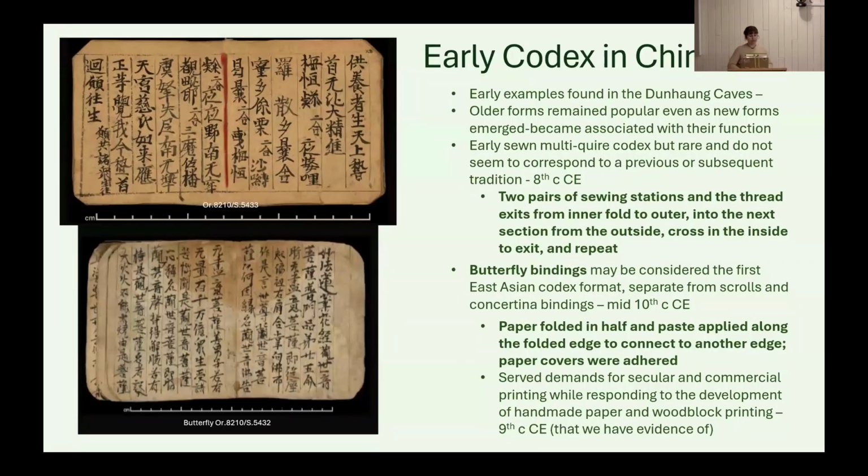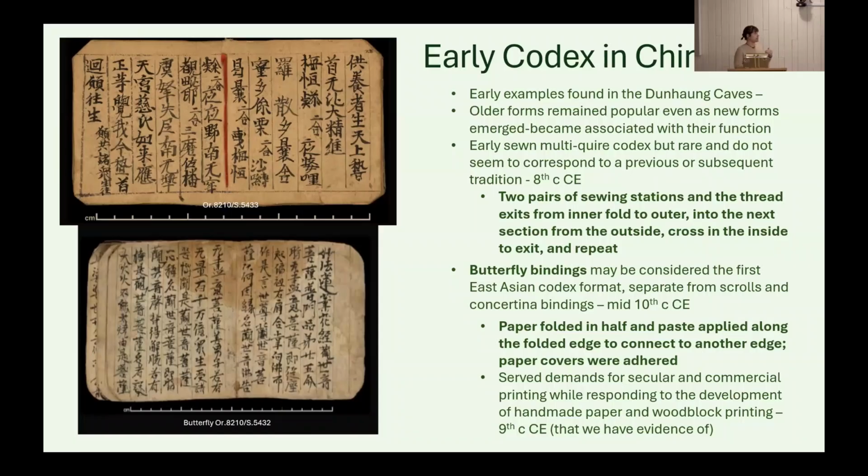So there are some very, very early examples of bindings found in the Dunhuang caves. They're located outside of what would have been the center of the Chinese Empire at the time. No one quite knows why the cave is full of books or whose books they are. It seems there are styles there that aren't necessarily reflected in the Chinese traditions seen at the center of the empire. So it could have been a very easy trading point and location for the convergence of multiple peoples and traditions.